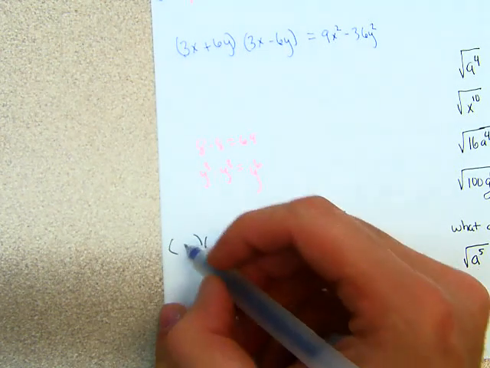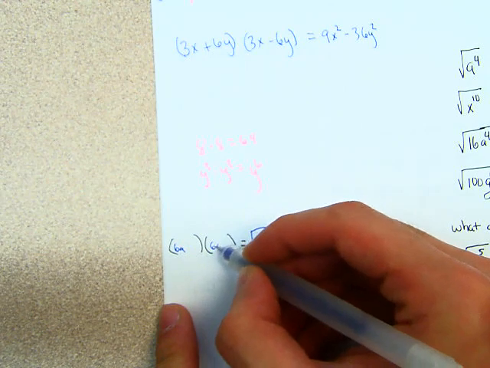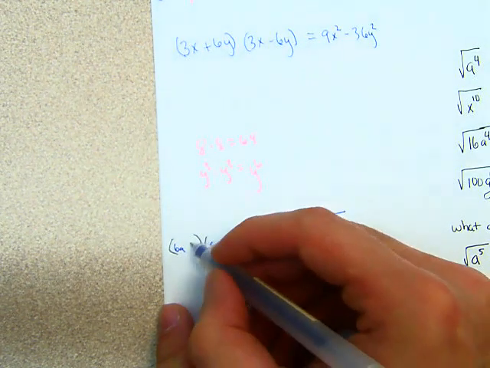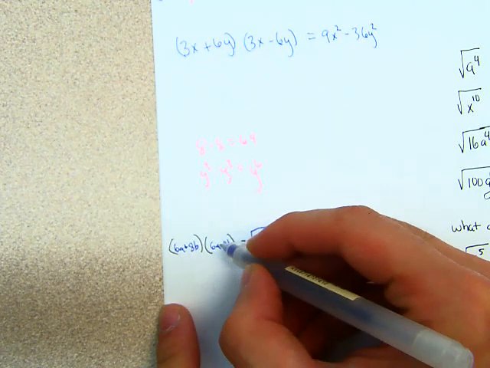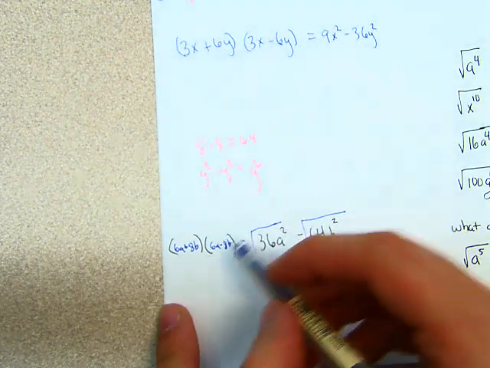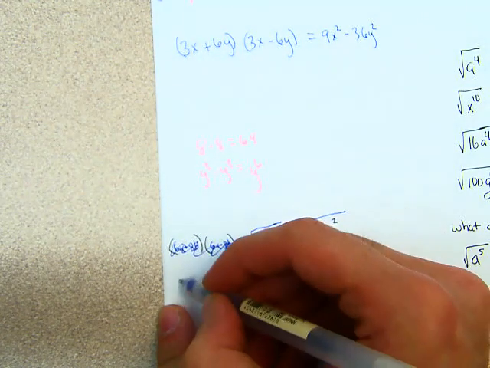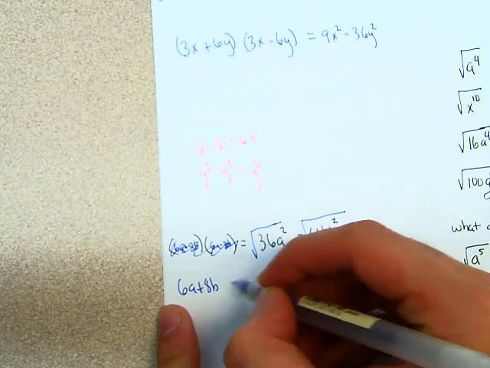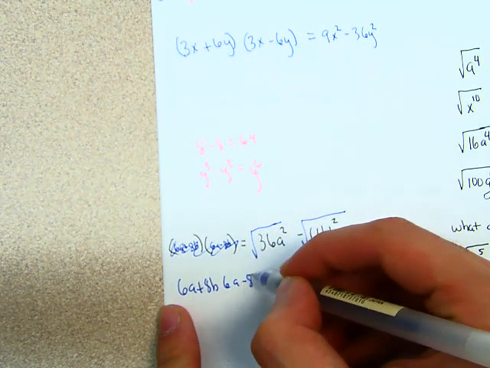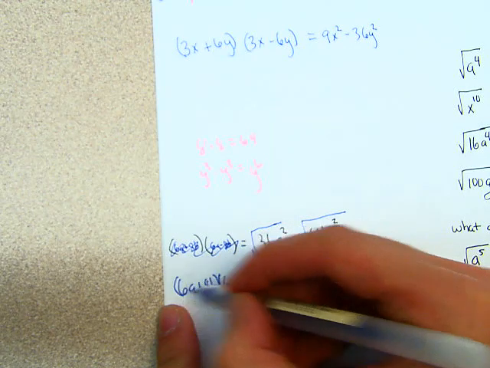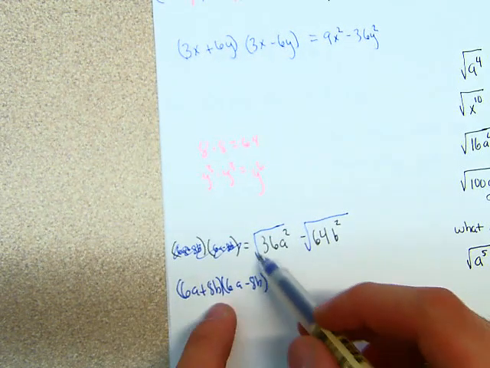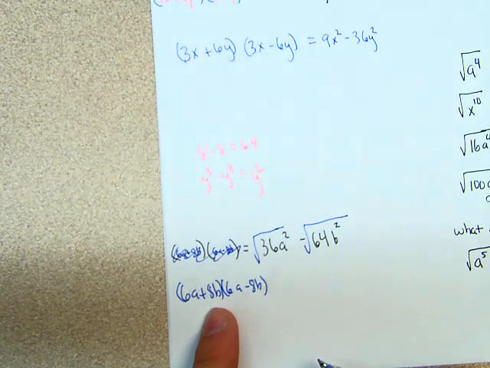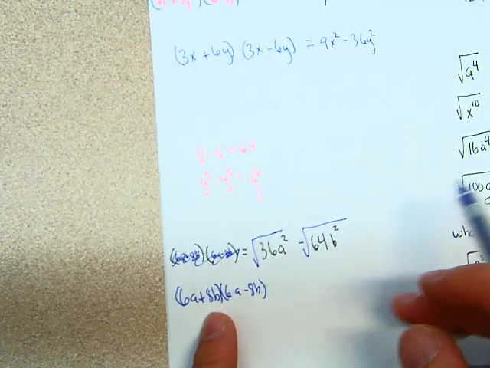You get here, what do you get? You get 6a and 6a. And what do you get? You get 8b and 8b. And it's a plus and it's a minus. Let me write that again. It's a 6a plus 8b, 6a minus 8b, and there it is. That will give us the combination once we do the FOIL. So this is a nice little strategy to use to just take the square root, okay?